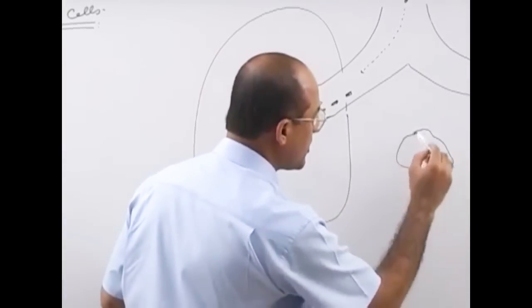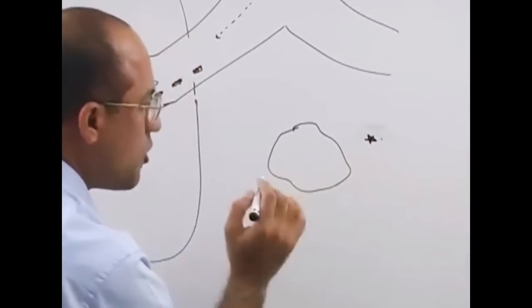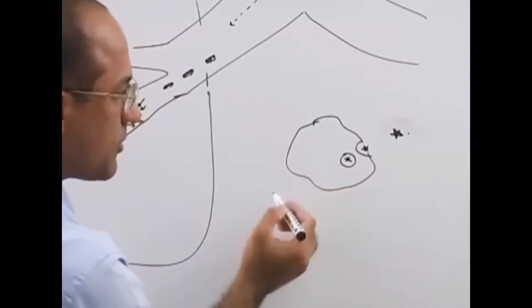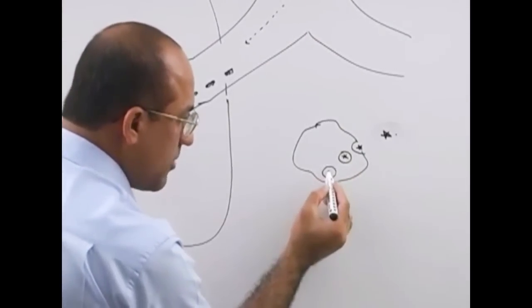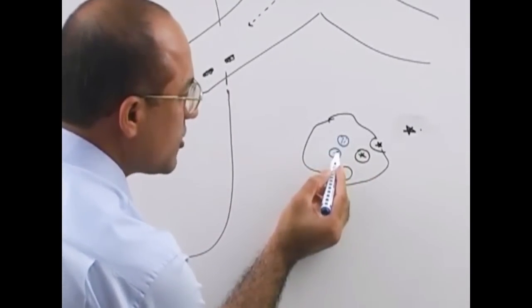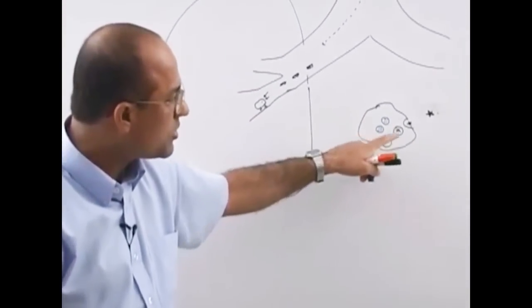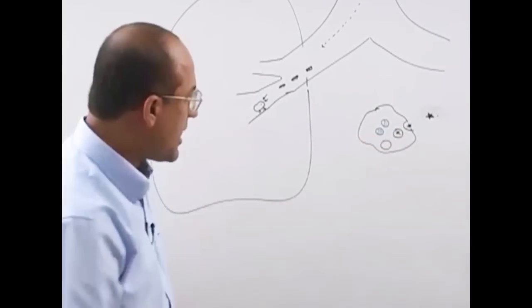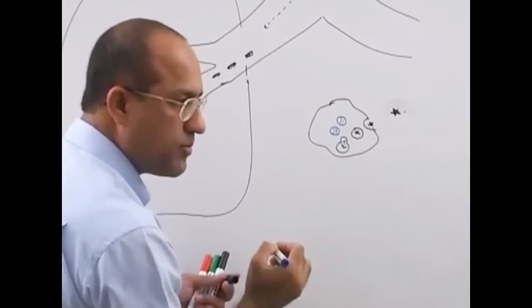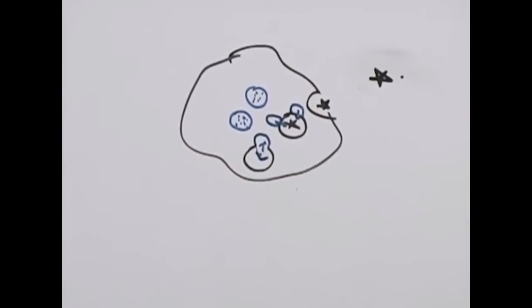Let's suppose here is this macrophage and here is the pollen grain. Normally, when pollen grains go to your respiratory system, the macrophage will phagocytose it. After phagocytosing, this is a phagosome. Macrophages have special granules containing destructive enzymes. These granules are called lysosomes. They catch the pollen grain or bacteria, make a phagosome, and then empty these very dangerous enzymes into the phagosome. When these enzymes from lysosomes go into the phagosome, they digest away the bacteria or the pollen grains.